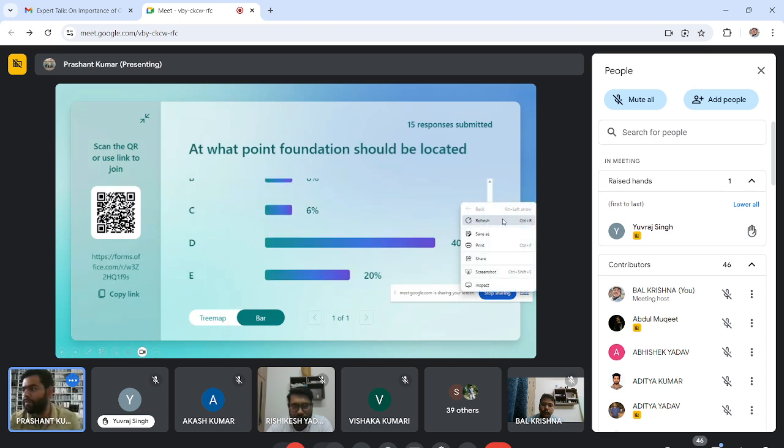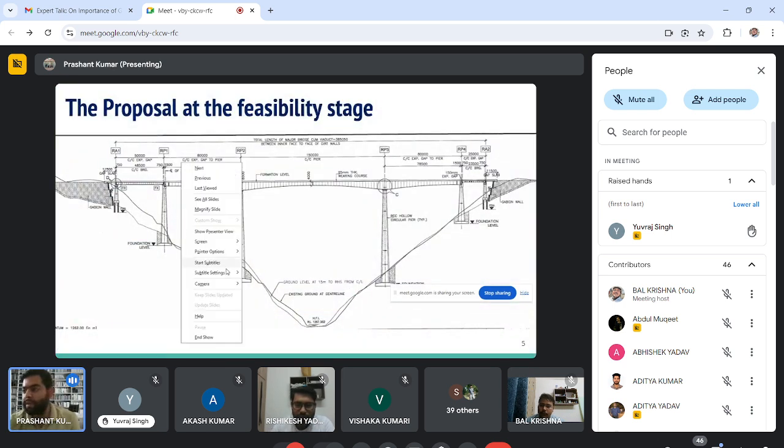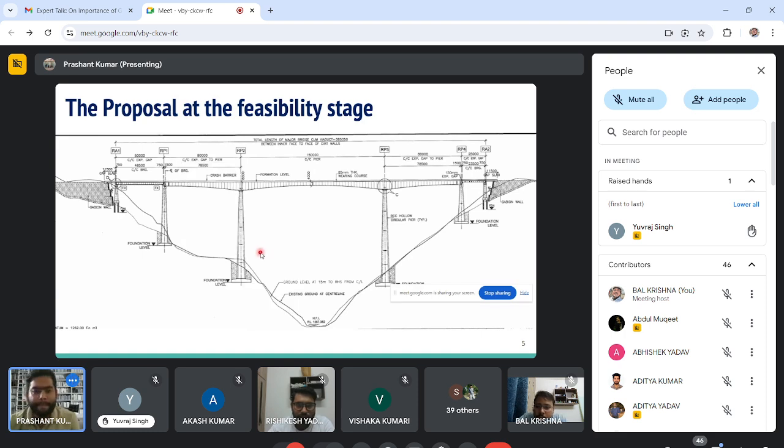Now, is the drawing visible to everyone? Yes, sir. So you can see what that guy has done. He has put the foundation at all the places possible. You see, he has put at A, he has put at B, he has put at C, then D, E, and F. He has not even left a place. Now, suppose we are going to construct there and we are going to excavate these foundations, the whole slope will be excavated, and then it's just a complete mess. Like this, excavating the foundations completely.